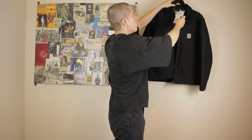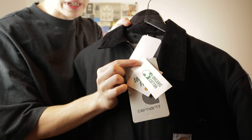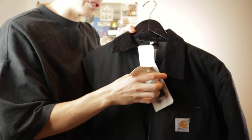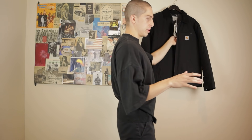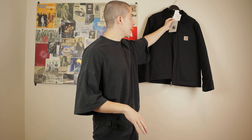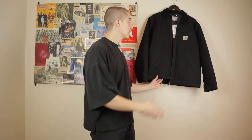Additionally, the WIP jacket comes with these little tags attached to it specifying things like organic cotton and how the chemicals used to treat the outside are sustainable and not destructive. The OG Detroit jacket has no such disclaimers. I think it's possible they're both made in the same way and the WIP jacket, targeting yuppies and millennials, just wants to specify that it's good for the planet. The duck canvas on both feels very similar — this could be made sustainably and that one isn't, but you couldn't tell the difference. But that might be worth something. If you really care about climate change and you're willing to put your money where your mouth is, this apparently is a much more sustainable and planet-friendly version, so that could play into the price.